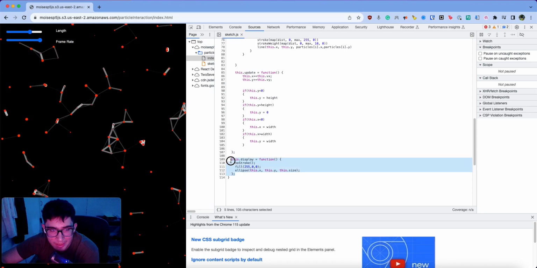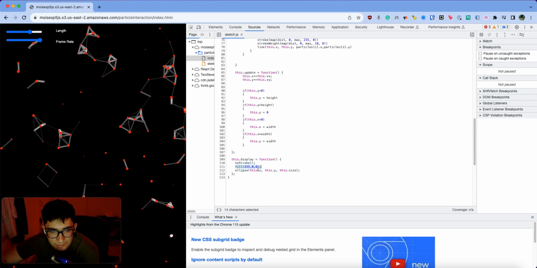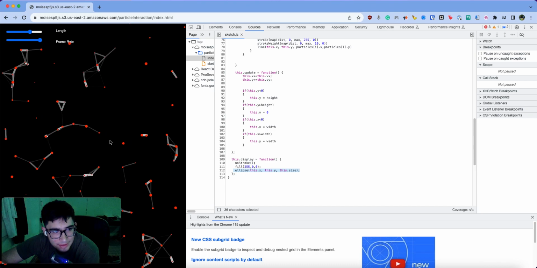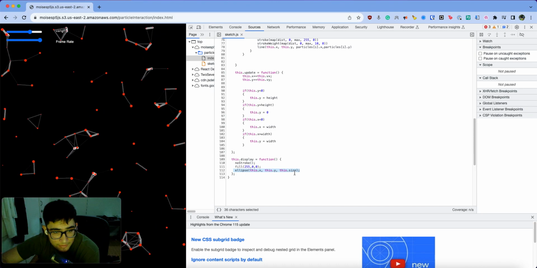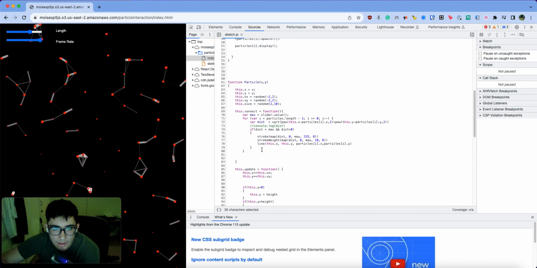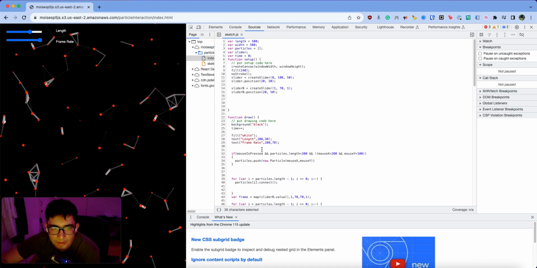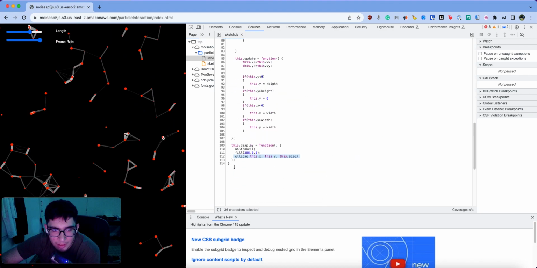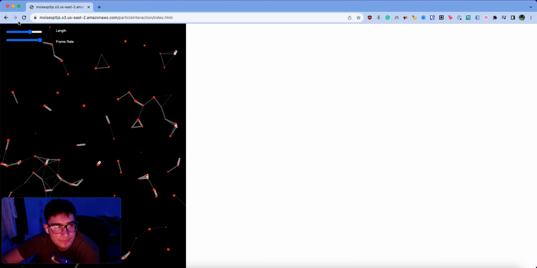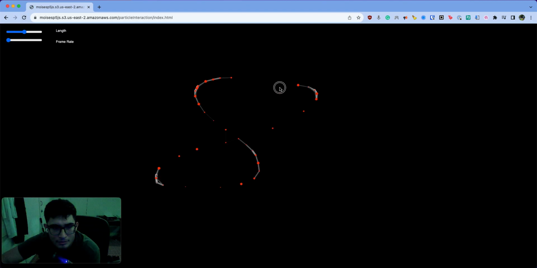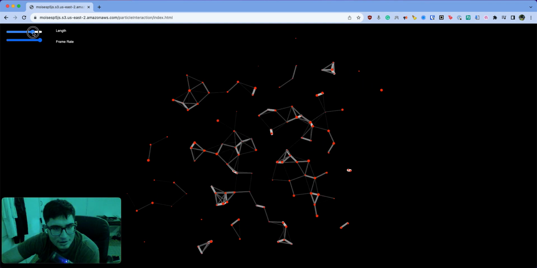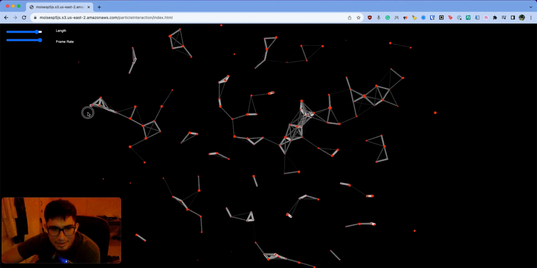And this dot display of a particle is just: make it the color red and then make an ellipse or a circle of this size at the location. So yeah, that's the entire code. 114 lines, and then you get this. Hopefully I explained some cool, interesting computer science topics. And yeah, that's what it takes.